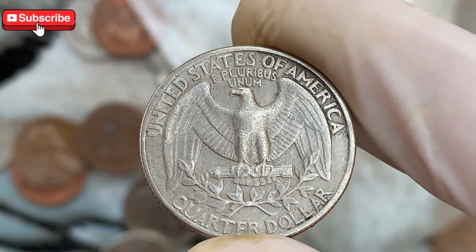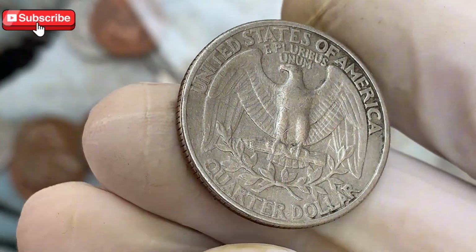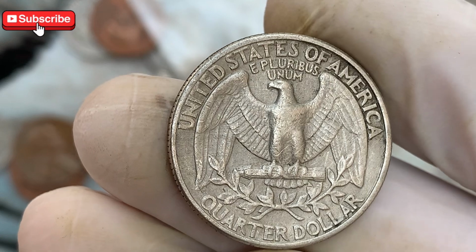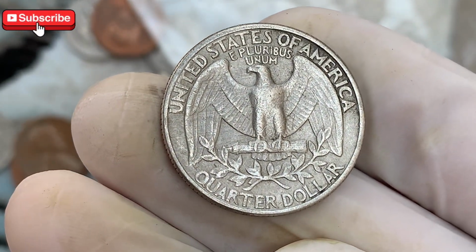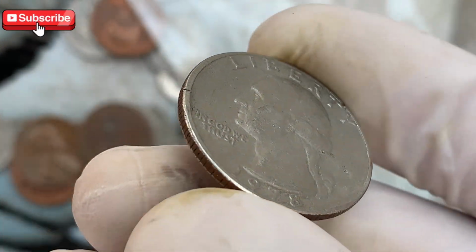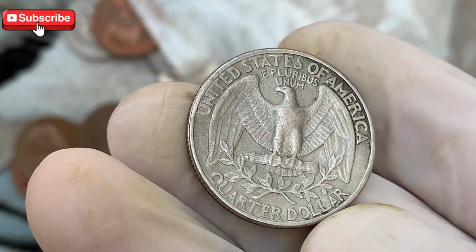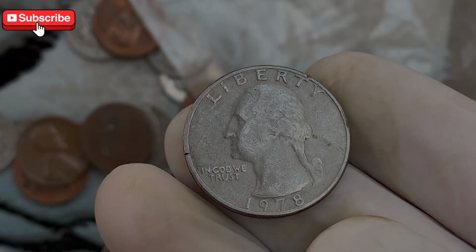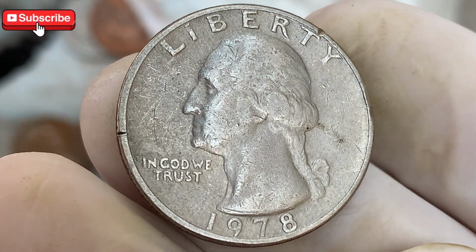When these oddballs emerged, collectors sensed an opportunity to document a chapter in minting that harkened back to error coins of the early 20th century, pieces that commanded attention not just for face value, but for the narrative they carried from die to drawer. Finding one of these error quarters means scrutinizing the portrait of George Washington and the inscriptions circling him. The giveaway lies in slight doubling on letters such as Liberty or in the date itself.